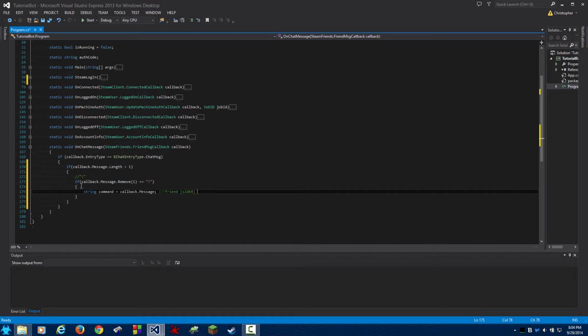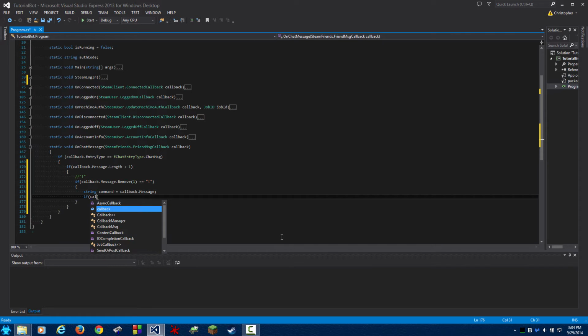So this would eventually be equal to, so that we can use it in the switch statement that we're going to use later on. But we'll cross that bridge when we come to it, and I will explain it in better detail. So then we need to check to see if the message contains a space, so that we can remove everything after it, so that we can check the command.